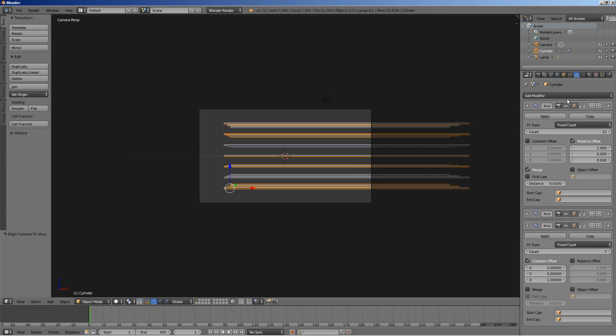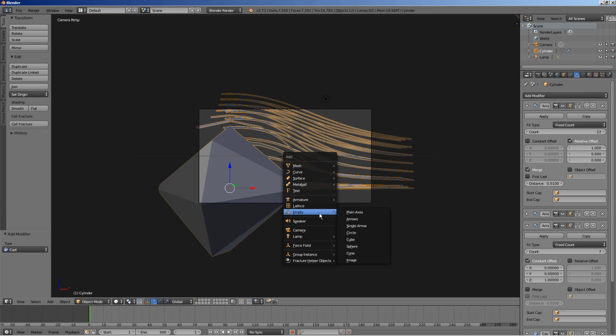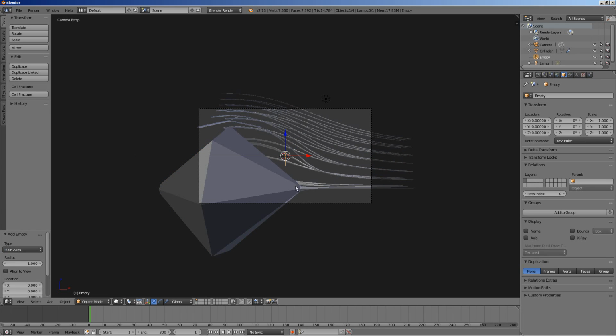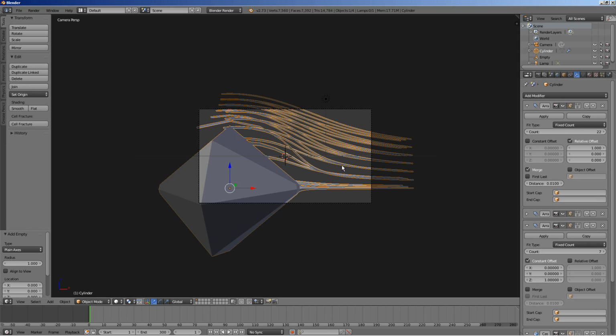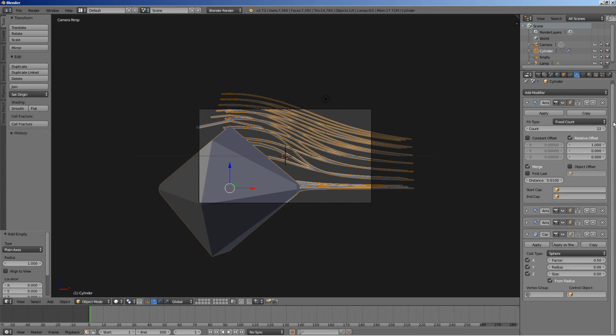Now what I'll do is, first of all, I'm going to add a cast modifier, and you can see that the cast modifier works on the center of the object, and the first object that was cloned was at about here. But I want my cast to work right in the middle of my scene, so I'm going to hit Shift A and add an empty, plain axes. Selecting the object again, the lines, and moving down to the cast options. Let's collapse the array so we can see.